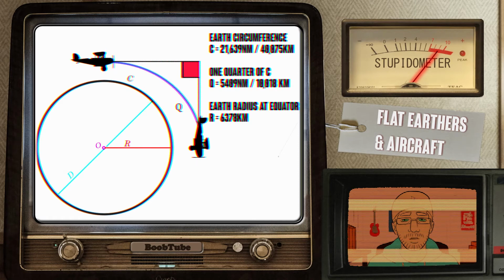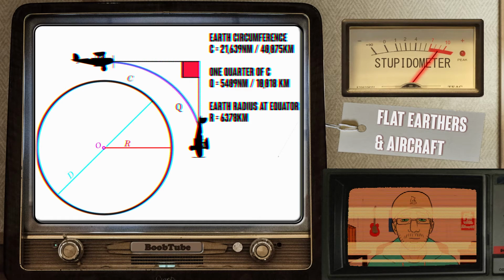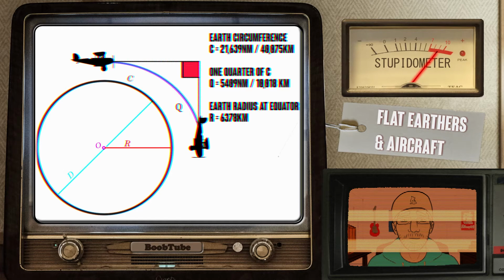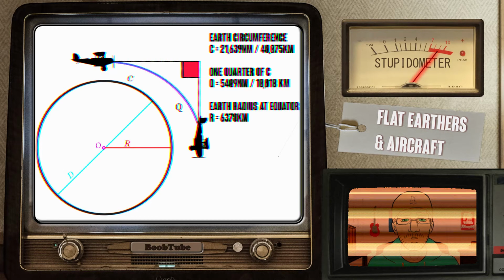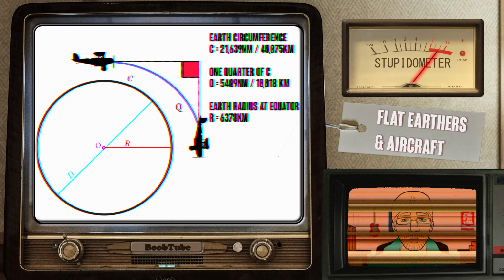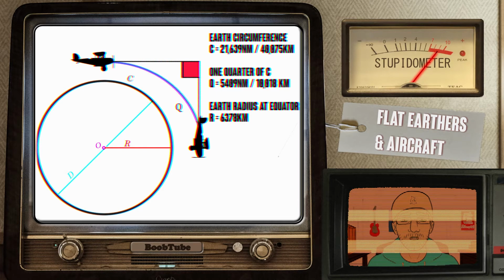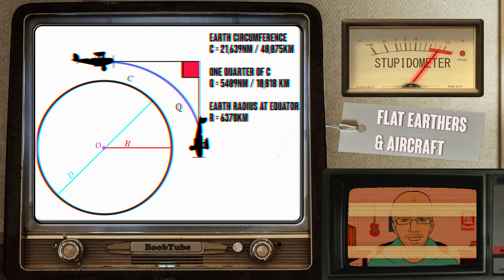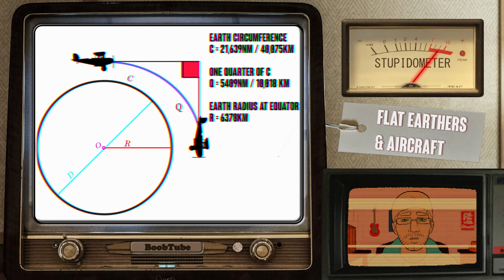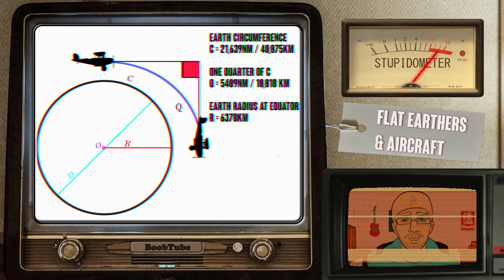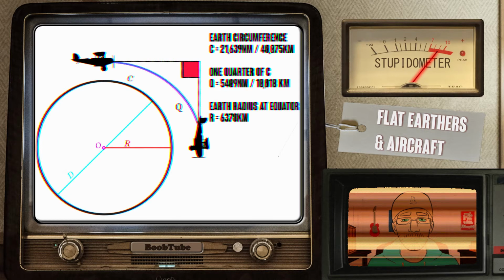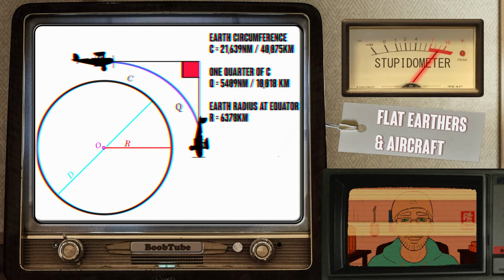But instead of reading all that, why don't we do a simple calculation ourselves? This time, we don't need to use nautical miles. Earth's circumference is 40,075 km. It's not an exact sphere, but for example, let's suppose it's a perfect sphere. So a quarter of it would be a bit over 10,000 km. The drop here is obviously the radius of Earth, which is 6,378 km at the equator. But if we use the 8 inches per mile squared equation, okay, 10,000 km is around 6,213 miles.